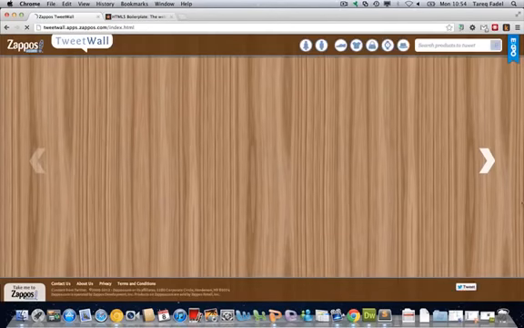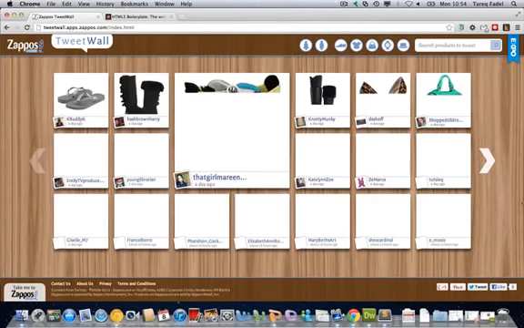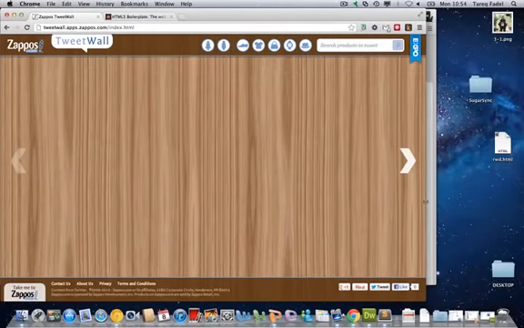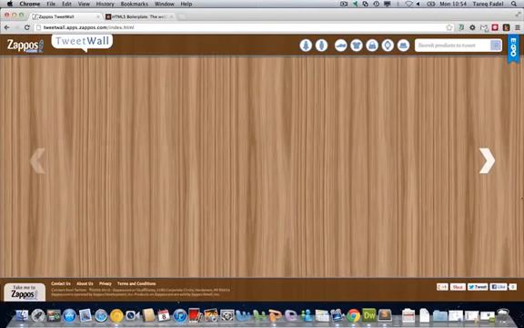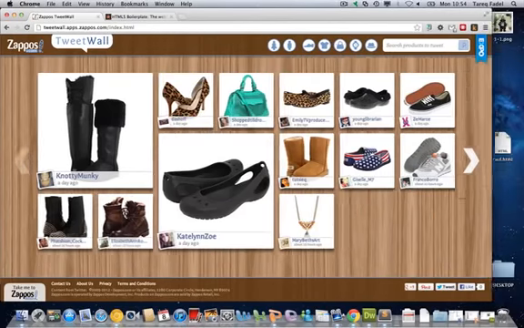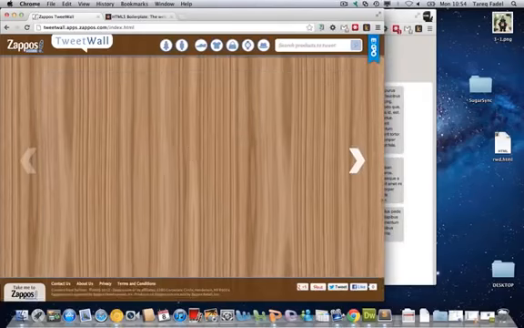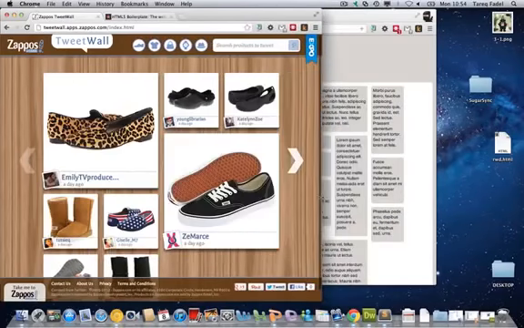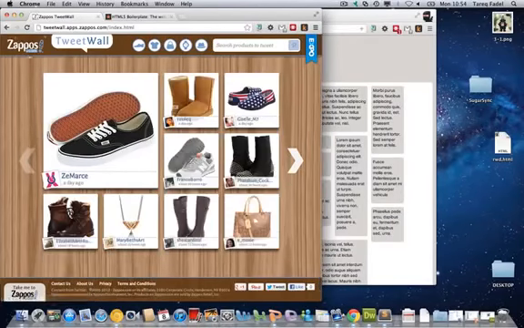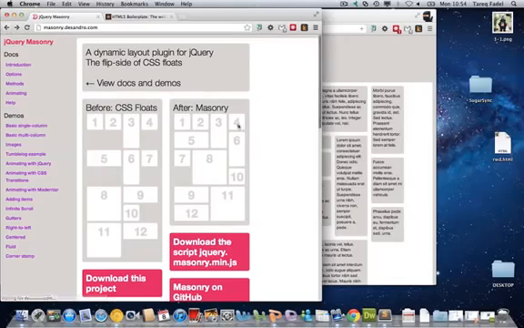Wait for it to load. And as you can see, it rejigs the layout accordingly, and this one here is using Masonry for that.